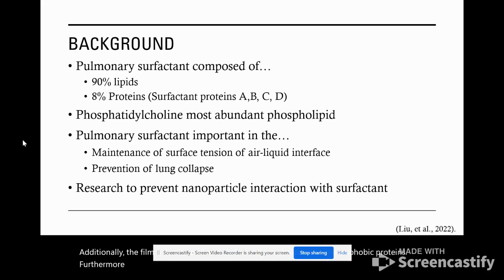Furthermore, according to scholars, the main physiological function of the pulmonary surfactant is the maintenance of the low surface tension at the air-liquid interface, preventing the lungs from collapse. Among the several characteristics of the pulmonary surfactant, the surfactant proteins B and C are critical in its integrity. Implementation of inhaled nanoparticles that interact with the film of interest and the absorption of hydrophobic surfactant proteins B and C can potentially affect normal activity of respiration. Moreover, in this study, the effect of the physiochemical properties of nanoparticles over the hydrophobic protein absorption and techniques to downregulate their contact with nanoparticles is studied and presented.